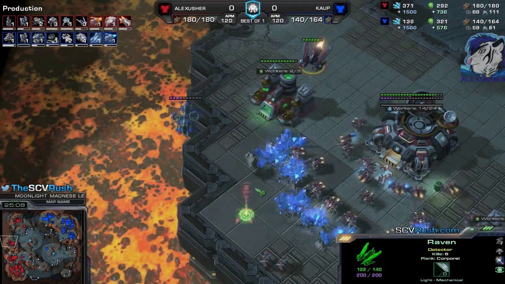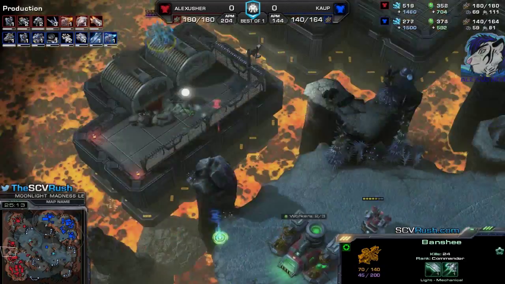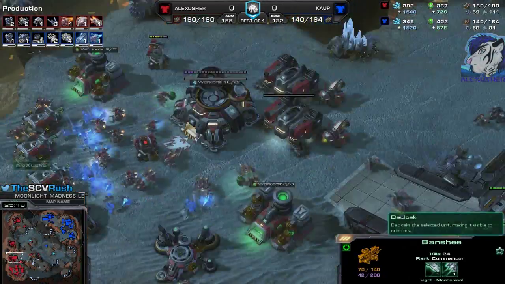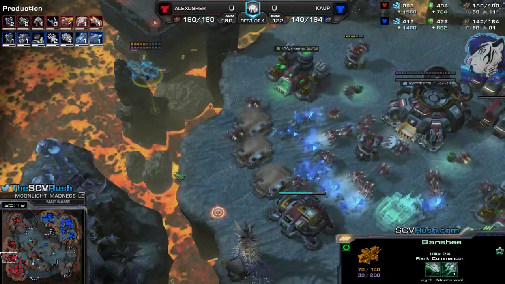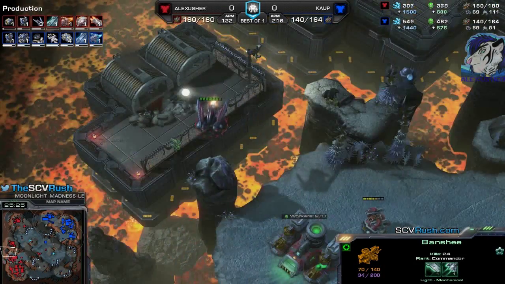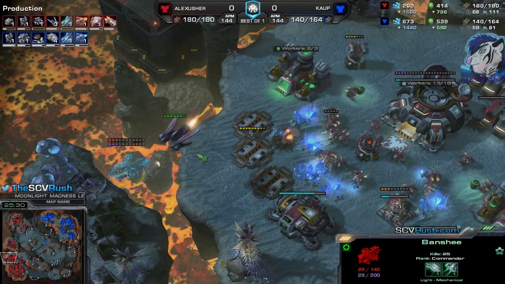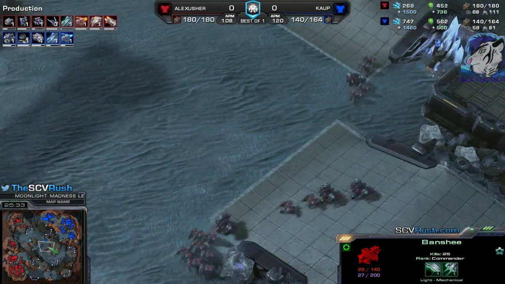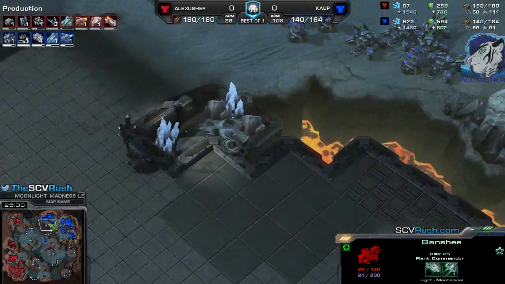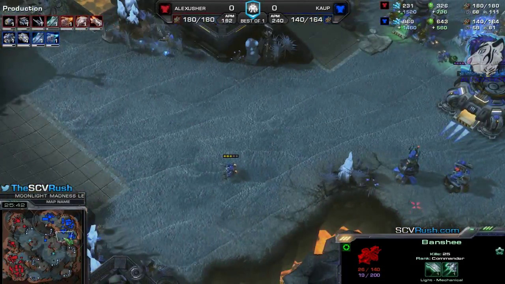So, what do I do? Seeker missile? Auto turret? Oh, look at that. Gets even more SCV kills. Oh, wow. That Banshee is so annoying. So, he still wasn't able to get a 4th base, which is really hurting him right now.